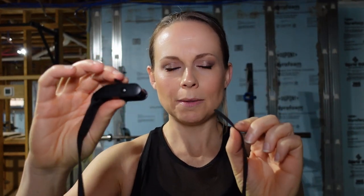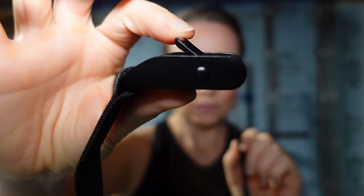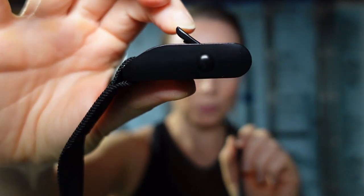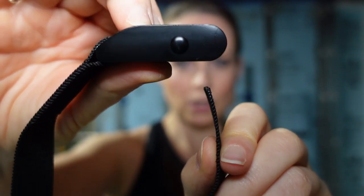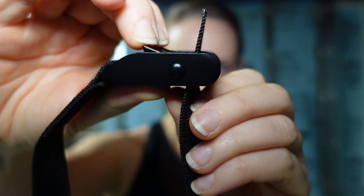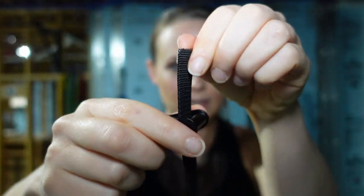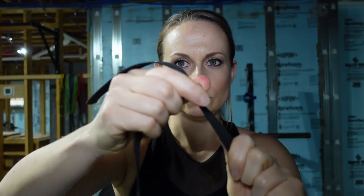When you're using this type of strap, you want to make sure that you feed the end of the strap in the correct way. So if you look at the clamp that has a lever, we're going to call that lever the top. So what you want to do is feed the end of the strap up through the bottom. And when you do it that way, it allows you to pull it tight, but it won't loosen.